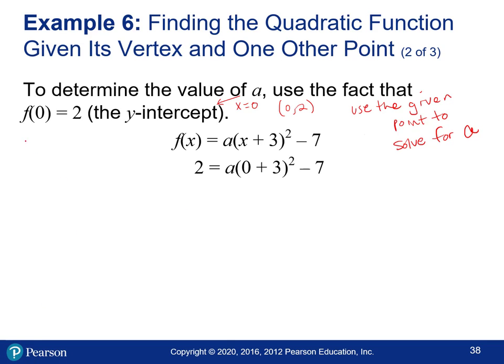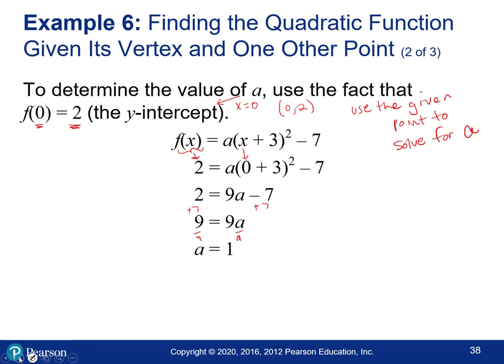We know the output, the y value, is 2 when the input, or the x value, is 0. So plug in a 0 for x and a 2 for y, or f(x), and then just solve this equation for a. If we started right here at this equation and I said, go ahead and solve this for a, you would be able to. It was just a matter of knowing that you needed to plug in x and y. If you simplify this, it becomes 3 squared, that's where the 9 came from. Add 7 to both sides, and then divide by 9. You'll see very quickly that a is 1.